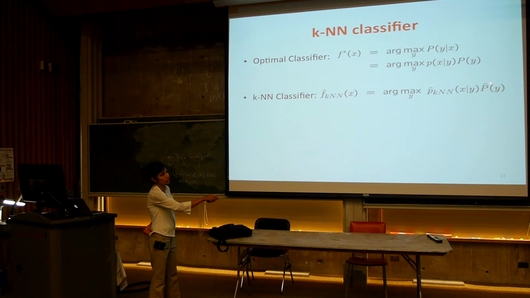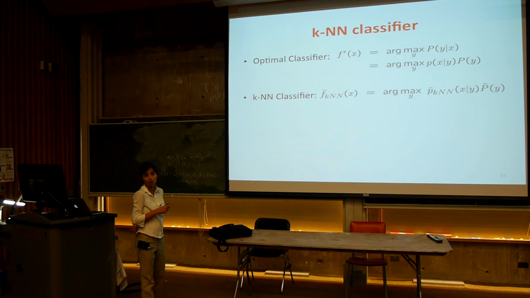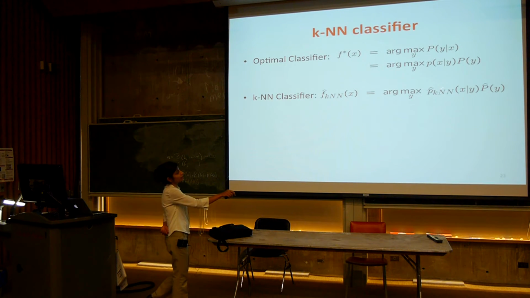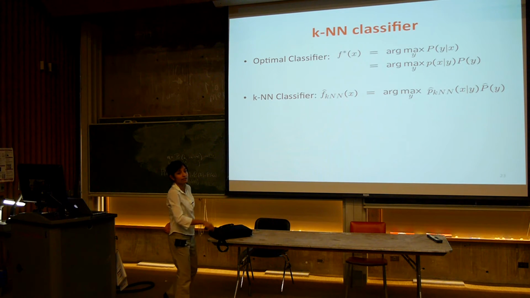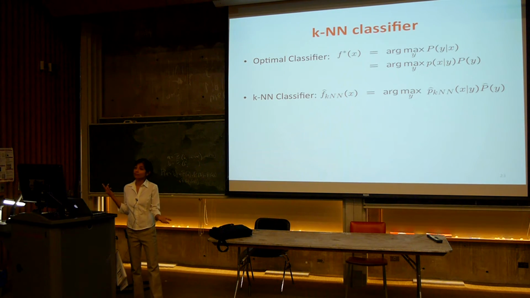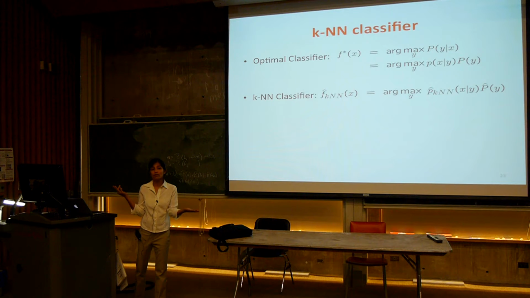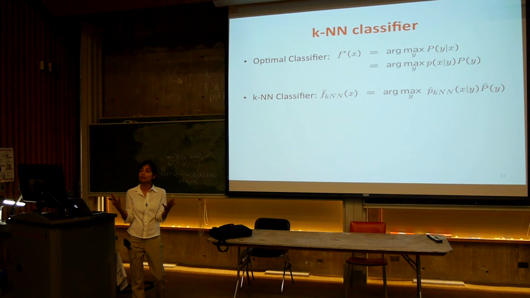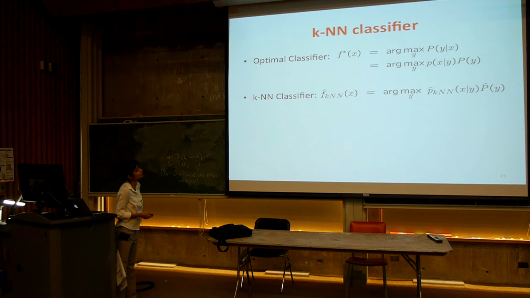So class prior is just counting the relative frequency of how often that class appears. And instead of the density for each class, so for Gaussian naive Bayes, we assumed it was Gaussian, right? Now we are saying we won't buy into this parametric assumption. Let's plug in a non-parametric estimate. And KNN is one candidate. So we plug that in. And we see that here is what the KNN density estimate would look like.